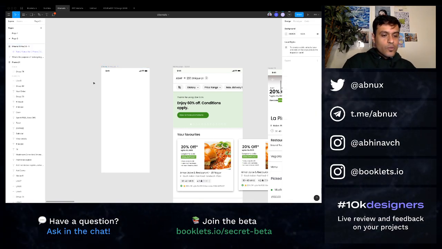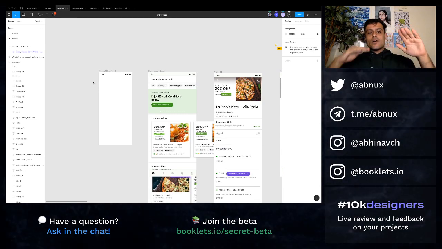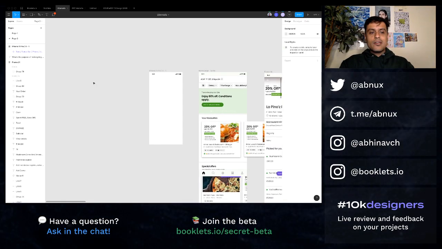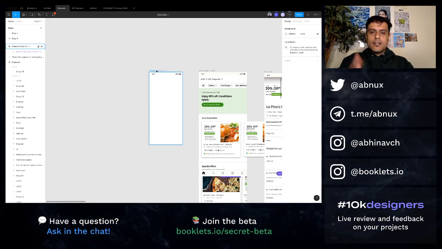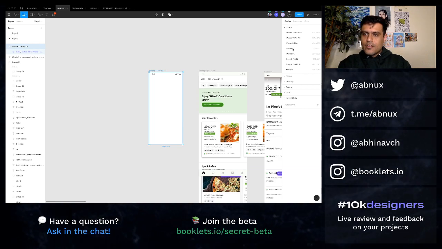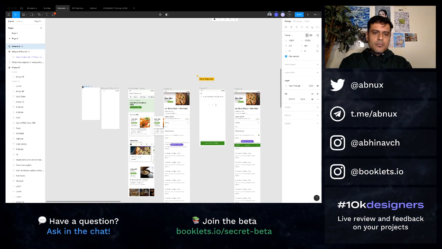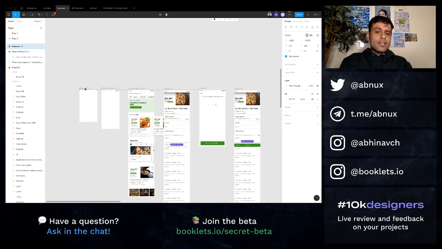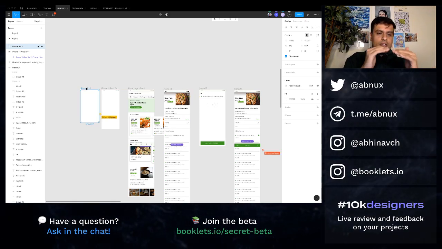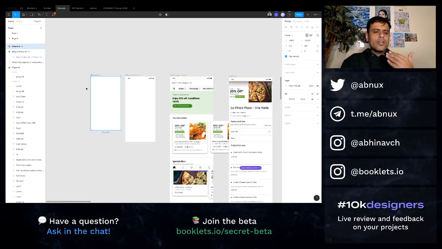A quick question here, do we have to design for every screen size? No, you do not. At the very top level, you're either designing for iPhone or you're designing for Android. If you're designing for iPhone, pick any one iPhone, right? Pick the iPhone 11 here, or pick the iPhone 8. Pick any one. And for iPhone 10, you might have to do some things differently because it has rounded edges. It's not square edges. You might have to design slightly differently, but you don't need to do that for every screen, only for the relevant ones.